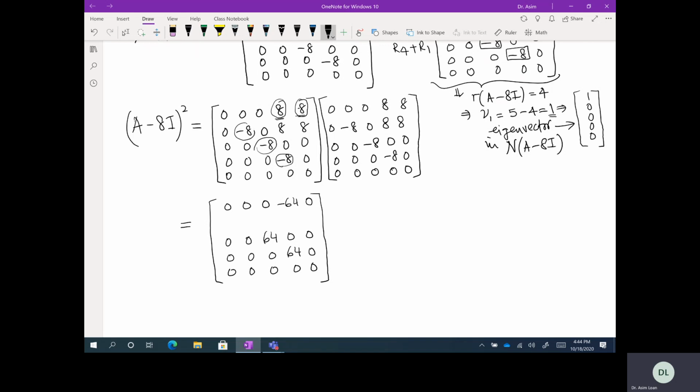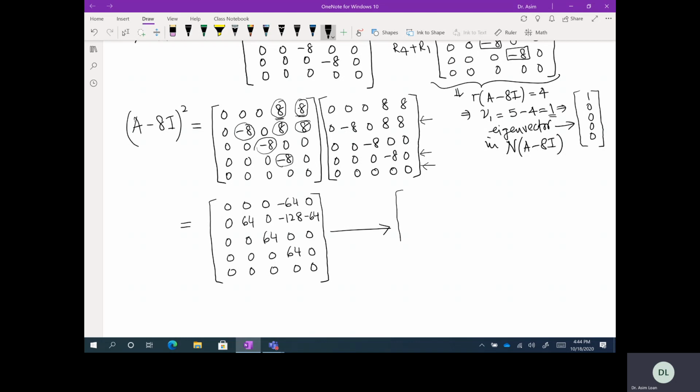So what about the second? So now the second row is multiplied by minus 8. The fourth and the fifth are multiplied by 8, and they are all added together. So second row, and maybe this is an easier way to do it. So second row, no change here, 0. This is minus 8 is 64, nothing here. So 64, nothing here, 0. This is minus 64. This is minus 64. This is minus 128. And the last one is minus 64, and that's it, minus 64. Okay, good.